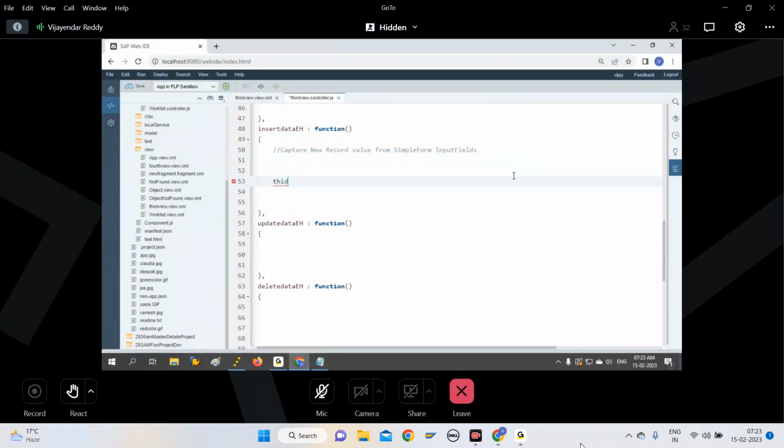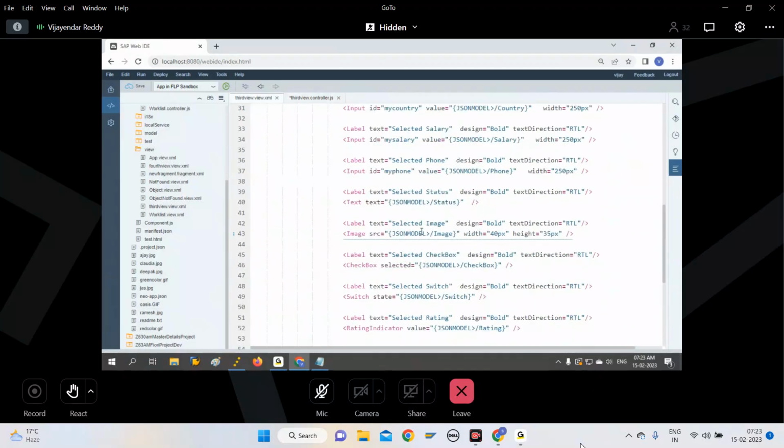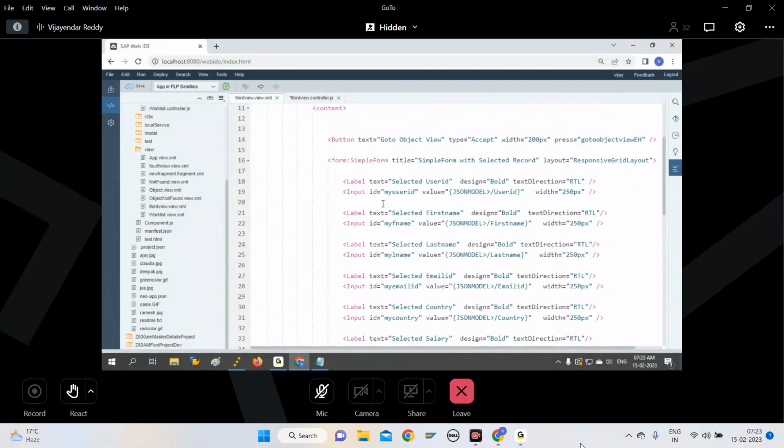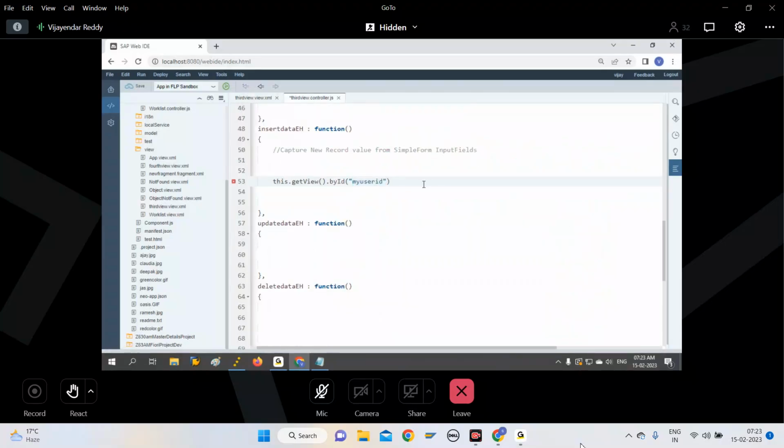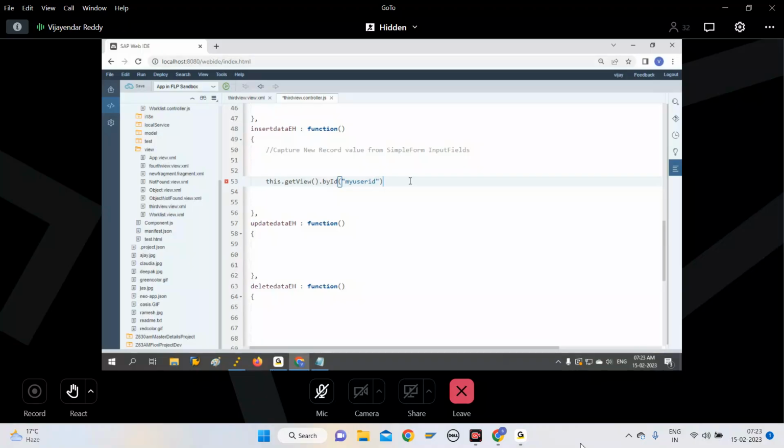You can use this.getView().byId. Provide the ID of each input field. So here you can see the ID of the first input field, that is my user ID. Provide that, and ultimately you will get the input field reference. On the input field there is a value property, so you can use the getValue method. You are already aware of this. So the getValue method in this case ultimately will capture the user ID value.